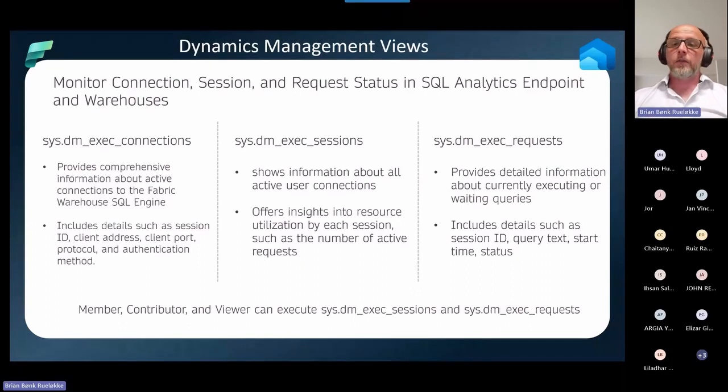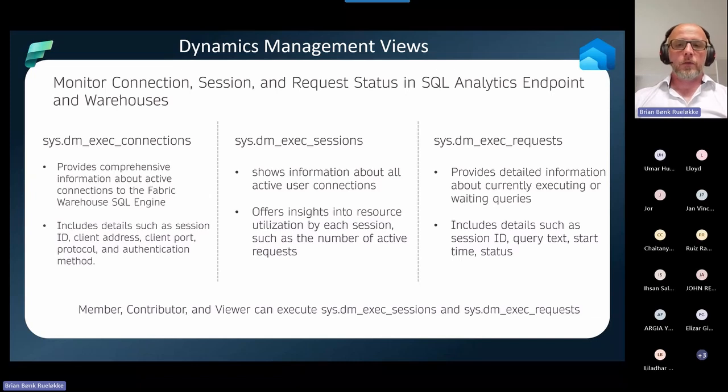Whatever you're doing in the SQL analysis in the warehouse service in Fabric, you have dynamic management views to help you. You have these 3 to see what your connections are right now, what your sessions are, and what your requests are. And requests is actually also the query text, the select statements, the inserts, the updates, the deletes.